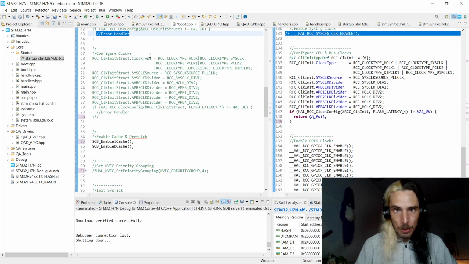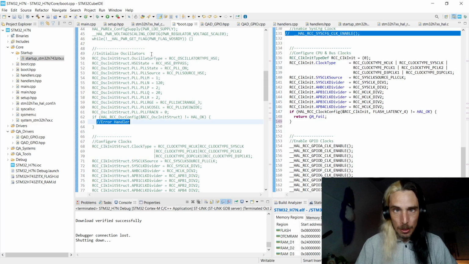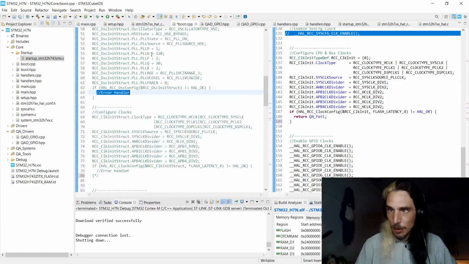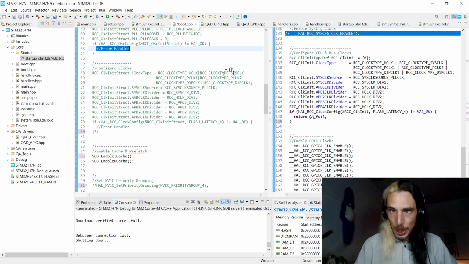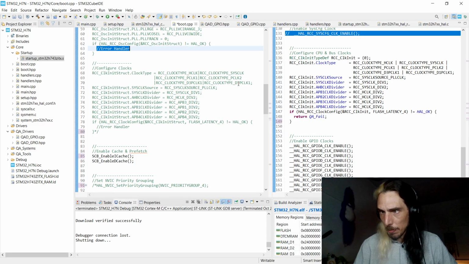H clock, sys clock, P clock 1, P clock 2, D3 P clock 1, it's the same. D1 P clock 1.